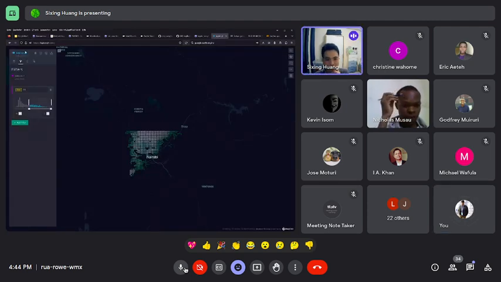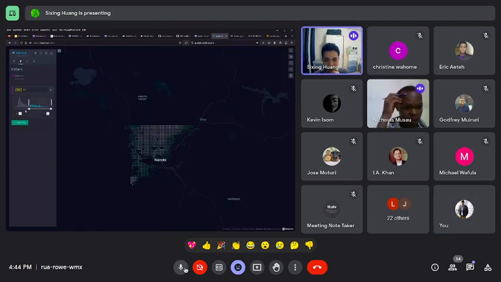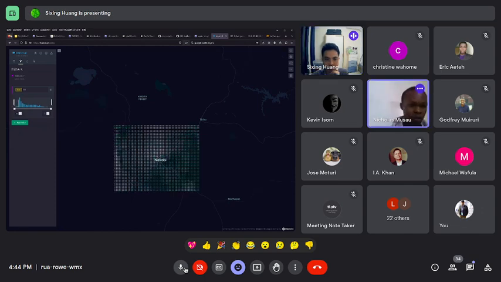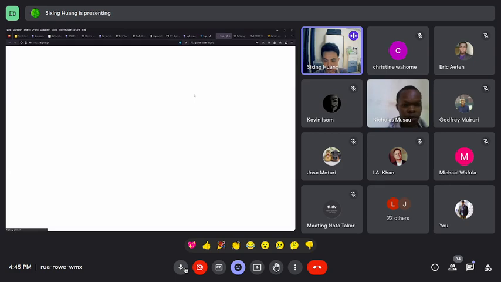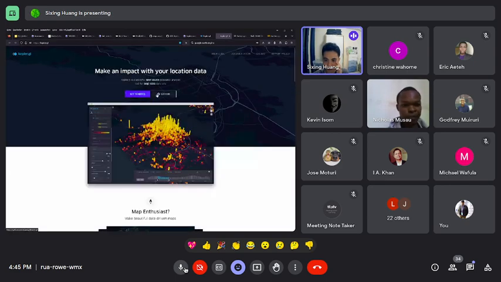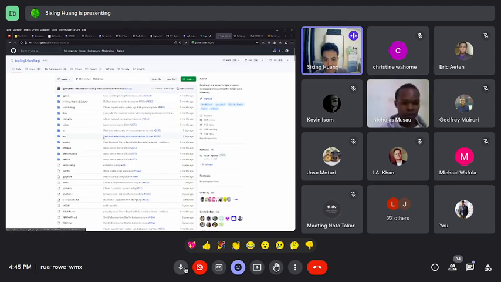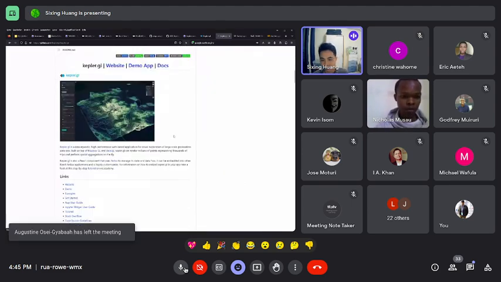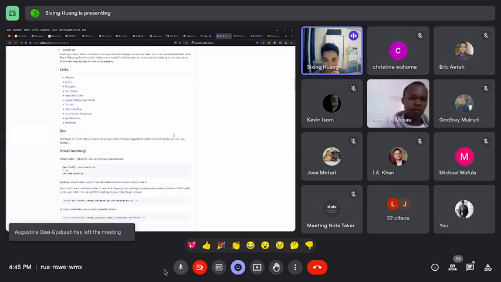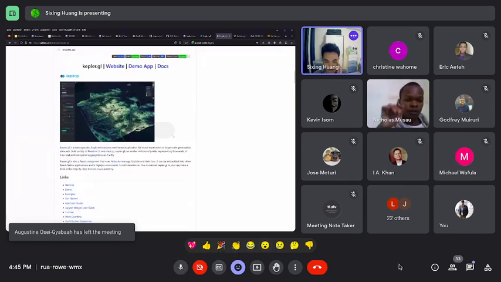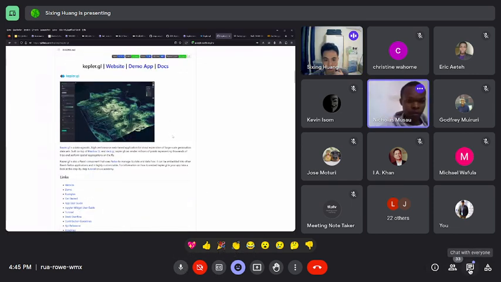Kepler GL, you can also use it for free, and as you can see on the front page, it is also on GitHub, so it is open source. You can also do a 3D representation and not just 2D. So basically the whole ecosystem is free.